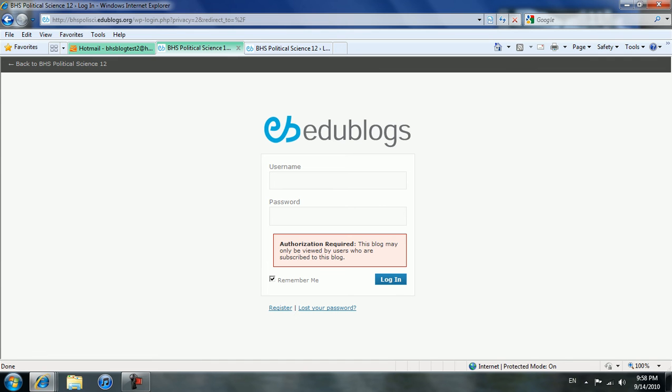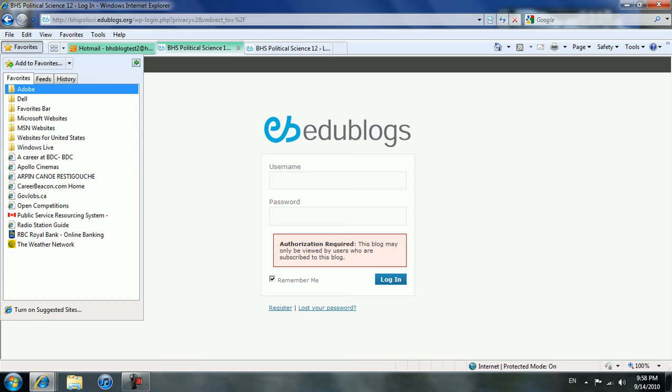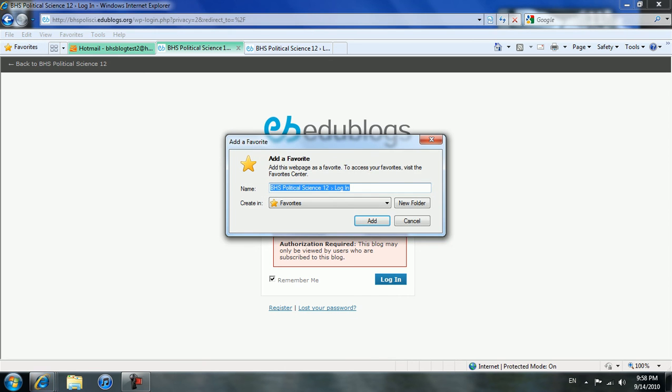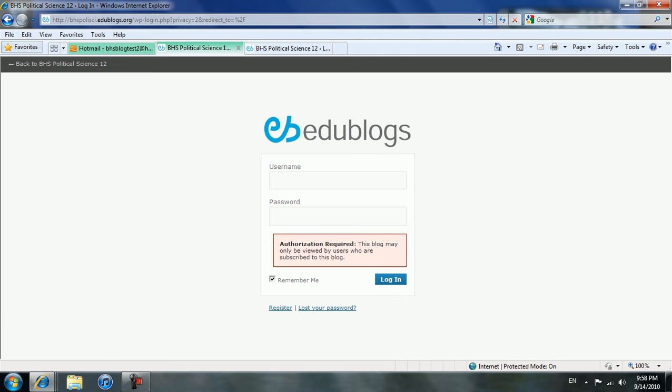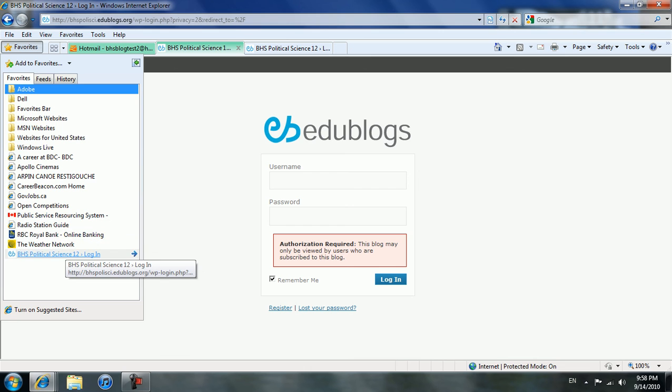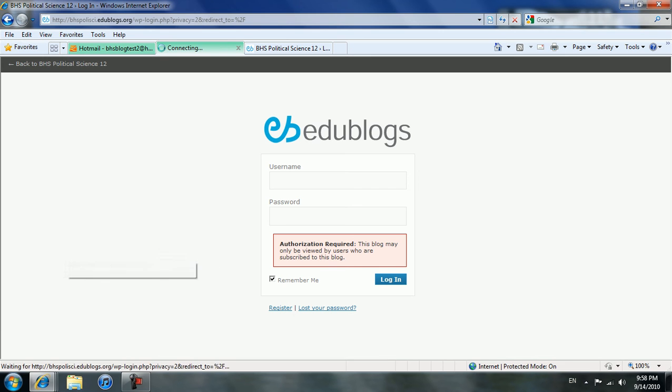And I would suggest that you bookmark that address so you don't always have to type it in, and then once it's in your favorites, it's there for you to sign in. And you'll notice that authorization is required because only people who have been invited can view this blog. So we're going to log in once more.